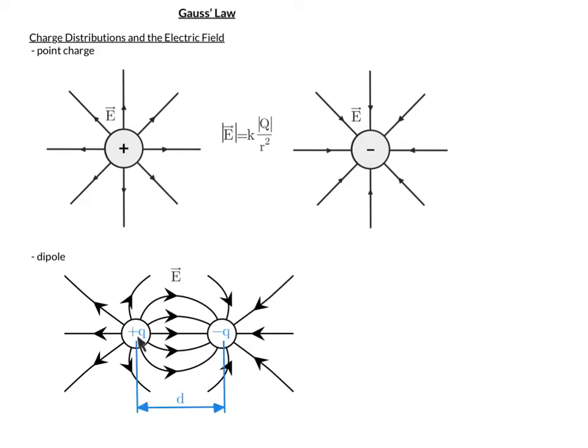Then if we know that the magnitude of the charges are q, so we have a plus q and a minus q here, separated by a distance d, then an important quantity is a dipole moment, and the symbol for that is p, and in absolute value the dipole moment between two charges is given by the magnitude of one charge times the separation between the charges. The direction of the dipole moment is in the opposite direction of the electric field. So it points from the negative charge to the positive charge. The electric field is proportional to this dipole moment.